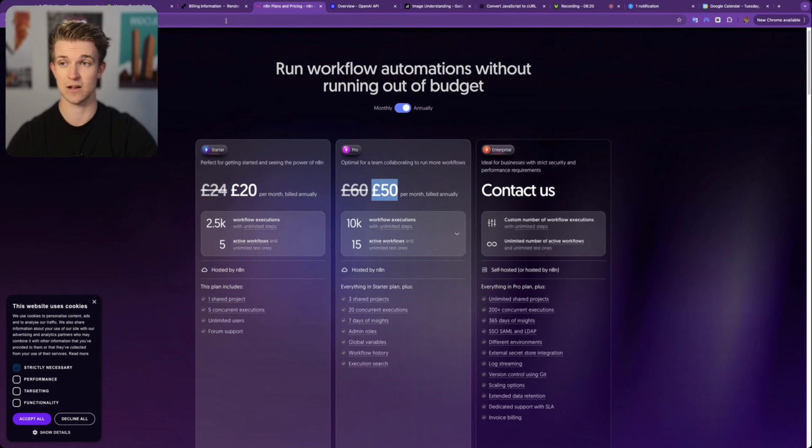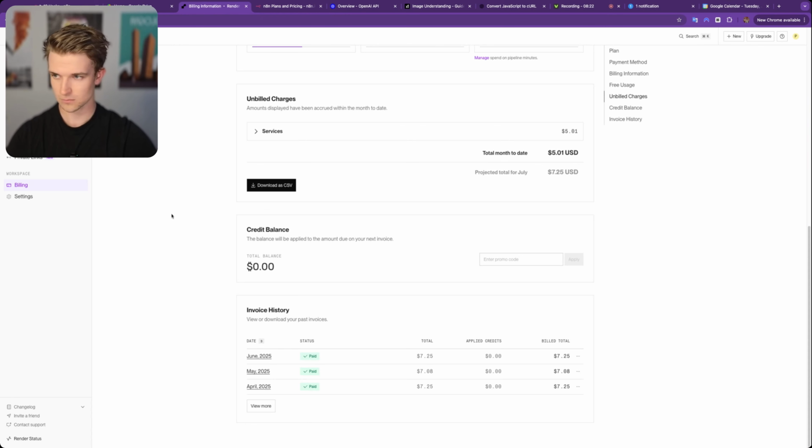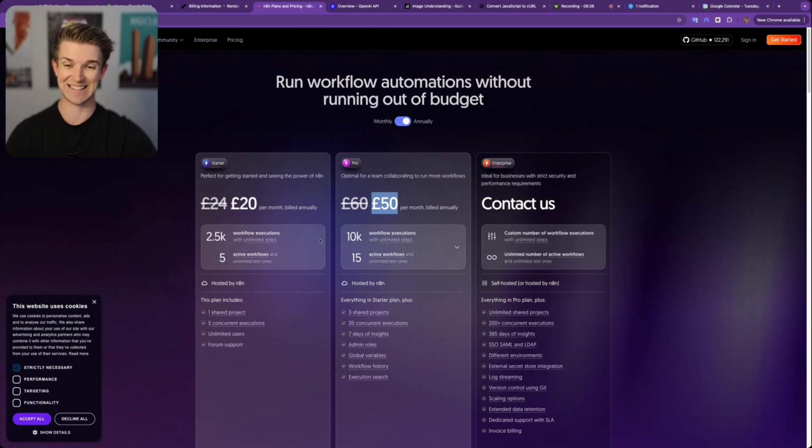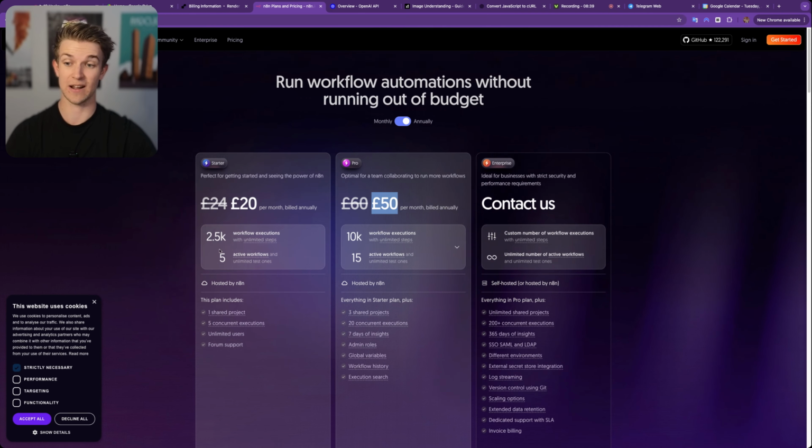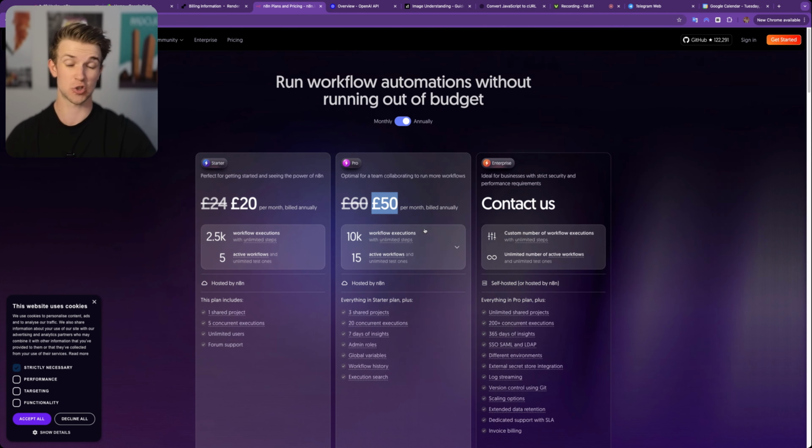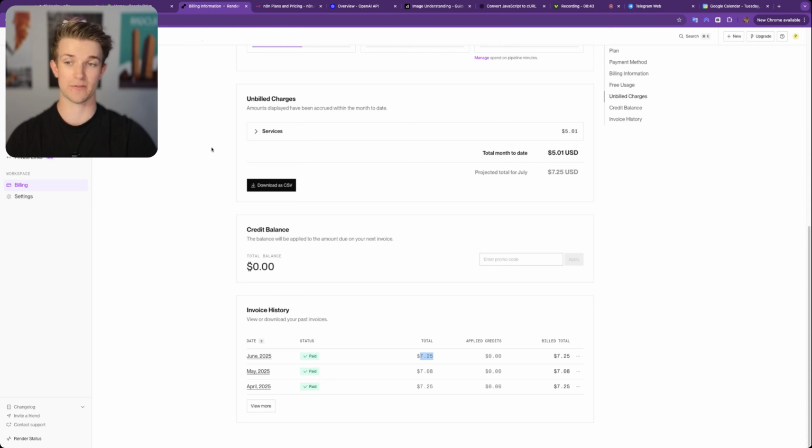What I use instead, I self-host with Render. I have it over here, and you can see this is just the hosting for my n8n instance, and I pay $7 a month. That is it. That is cheaper than any of the n8n plans, and I get unlimited everything. I can choose to scale it up when I want to scale it up. If I need more speed, more processing power, I can choose to do that. If you want a tutorial on how you can do this yourself, click down below. I'm sure I will post a link to my video on that down below.